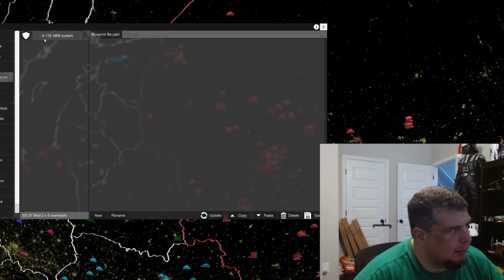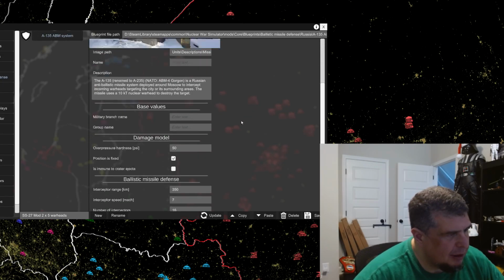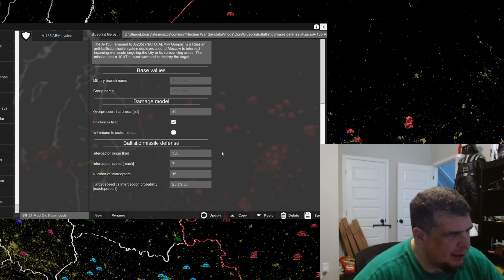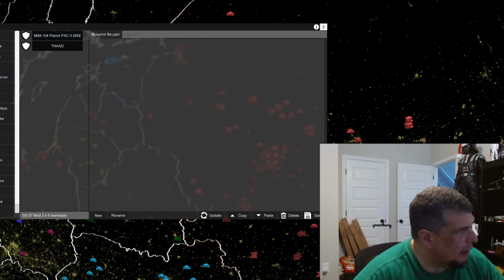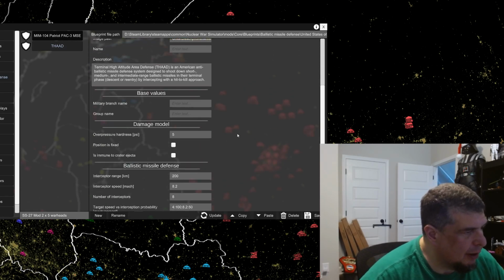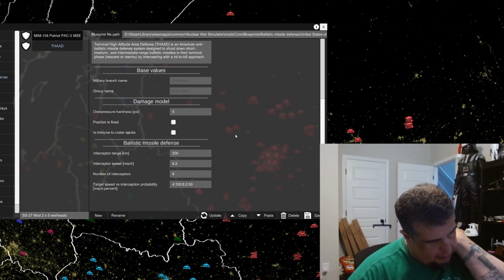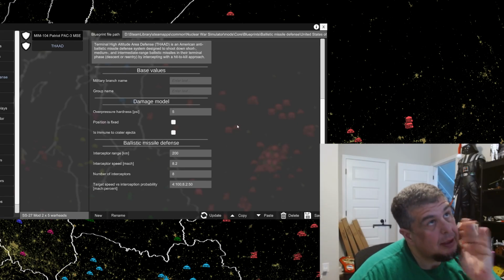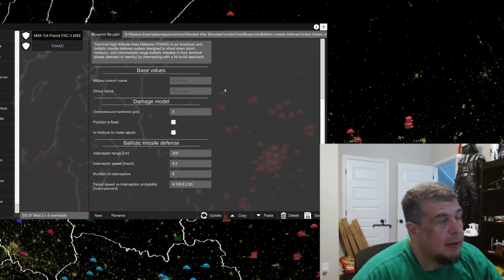The trickier part's going to be ballistic missile defense. I'm not sure, but you could probably do that. So in this sim, they don't have the ground-based mid-course interceptor. They have THAAD and they have Patriot. Well, I could, in theory, try to create the ground-based mid-course interceptor with that, and I probably will at some point. I'm not going to do that right now.